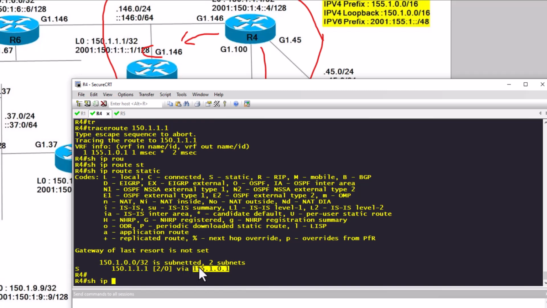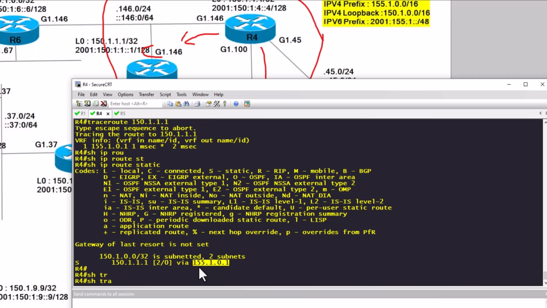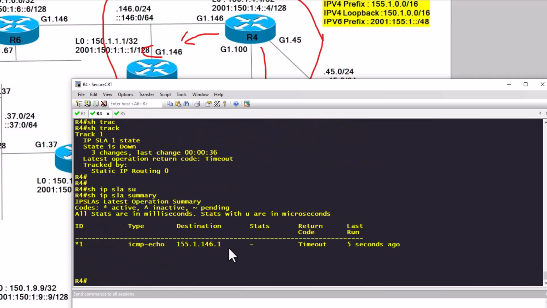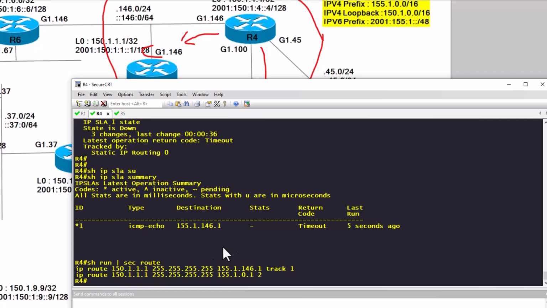Show IP SLA or show track. As you can see, the track object is down. When it is down, it will call the IP SLA summary. IP SLA is down, and show run section route, because we have the track object associated with the primary route. If the primary route goes down, it will use the backup route.